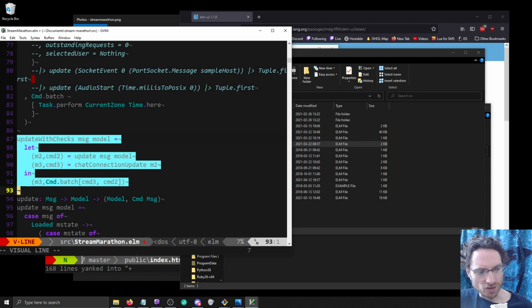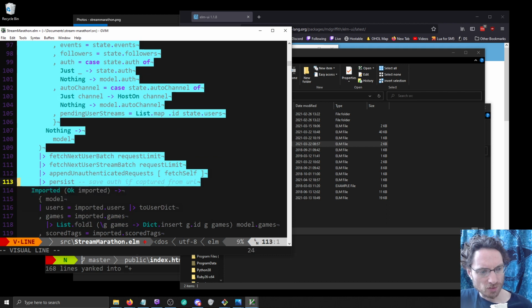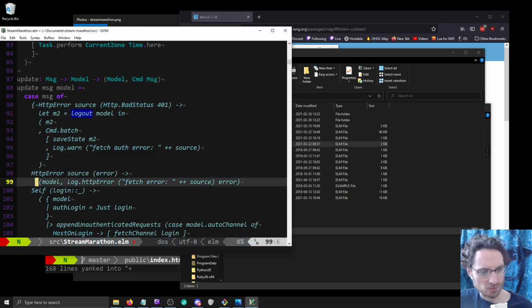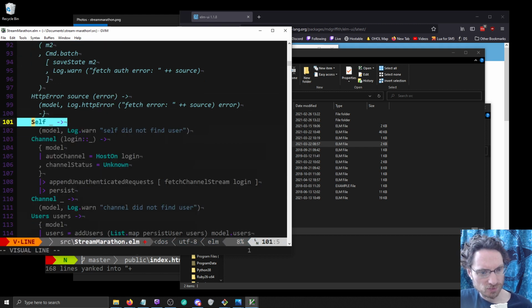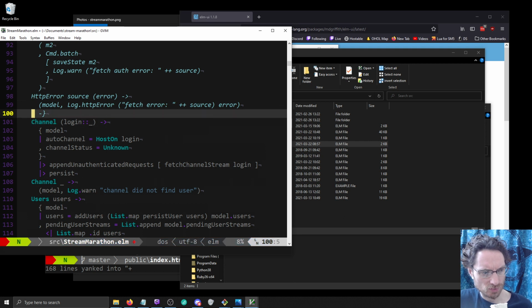There is no update with checks. We don't have chat connection. We have nothing to load. We have nothing to import. Now you see you, I think we'll need later. I don't think I'll do self. Maybe this stuff we just have to look up when we, I forgot what these even are used for.